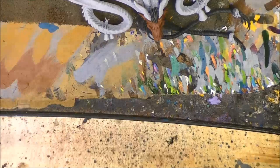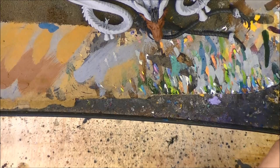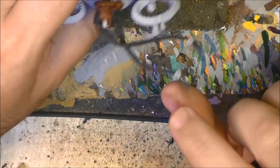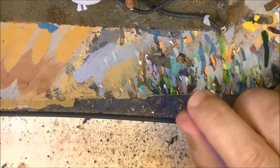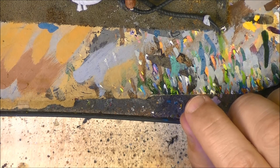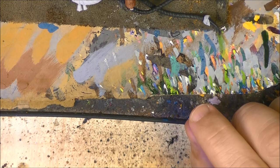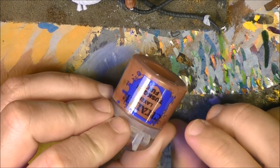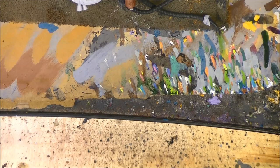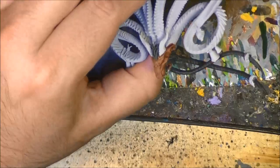Okay, time to highlight. Well, let's do the mouth first and then we highlight the face. So to do the mouth, I'm going to do the tongue. Okay, and the tongue, I can do it in, yeah, thinking how would make sense. We'll do it in a dark red color, so I will use Tusker Fur. Okay. And I will put it on the tongue.